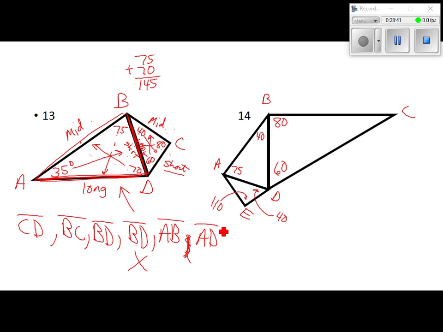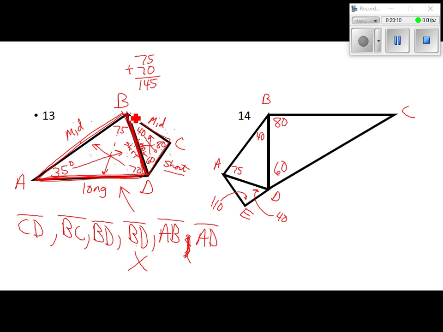No real easy way to do this. You just got to sort of think it through and use a little common sense that, hey, if that segment BD is the longest side in one triangle and the shortest side in the other triangle, then everything in this triangle on this side's got to be bigger than everything in that triangle on that side, except for the one side they share. This one, same idea.